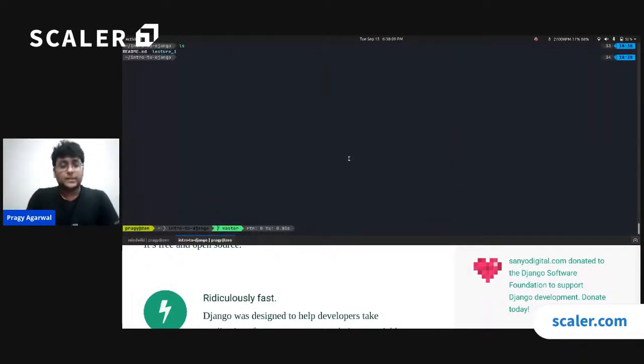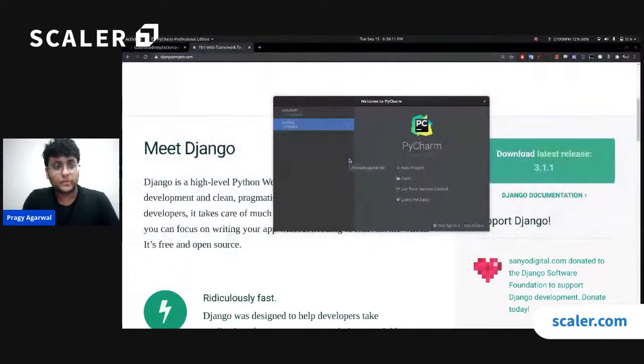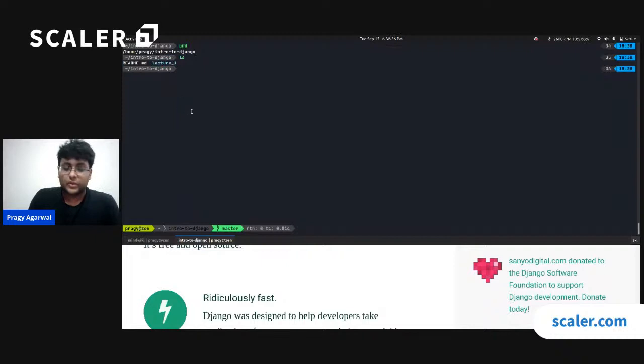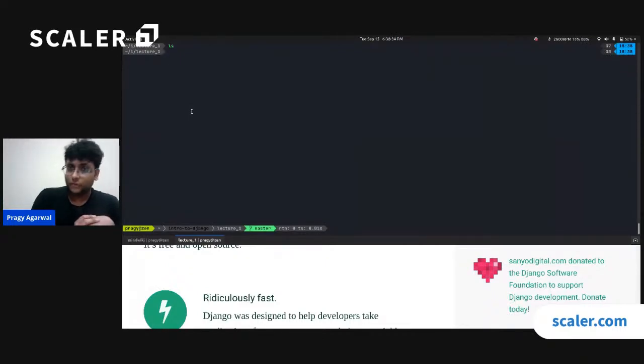So I am in this particular directory called Introduction to Django, in my home folder. If I print out the current directory, I'm in my home folder inside a directory called Introduction to Django. Right. And in this, I have created a folder called Lecture 1. So I'm just going to go inside this Lecture 1 folder. Currently this folder is empty. We are going to create our first Django application in this particular folder.